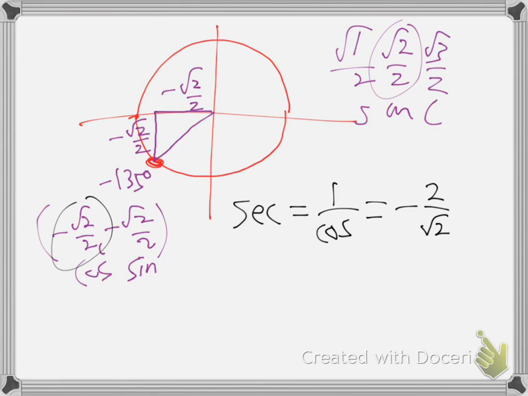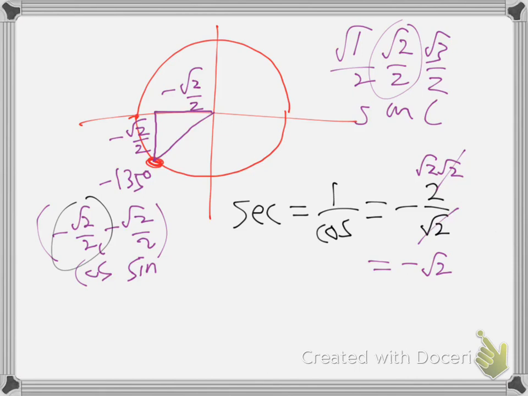Now, we can't quite leave it that way. Right? Can't leave it. Why not? Got a square root on the bottom. So let's multiply top and bottom by root 2. By the way, if you want a trick, anytime you got a root on the bottom with the same number on the top, do you realize that 2 on the top could be seen as root 2, root 2? Because that is 2, right? So then one of these cancels one of these. And the answer is just minus root 2.